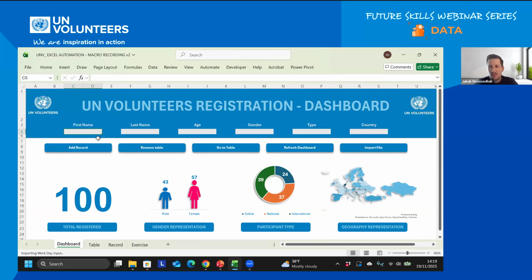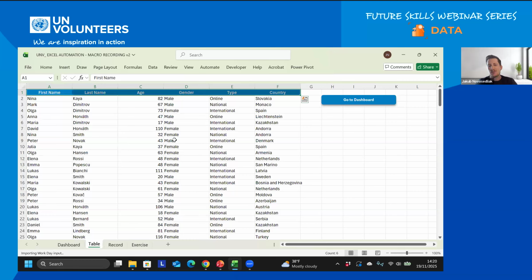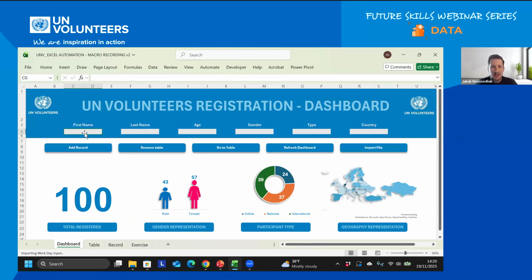Once we fill in the information, the attributes for the volunteer, we just click the macro Add Record, and the record will be added to our table. Here we have a table where we have all volunteers, and when we click on that macro, it will automatically add the record here. So if I go back to the dashboard, I will fill in some information.